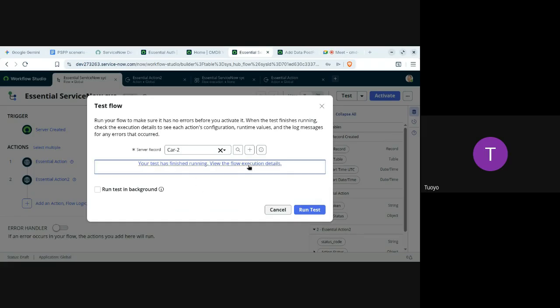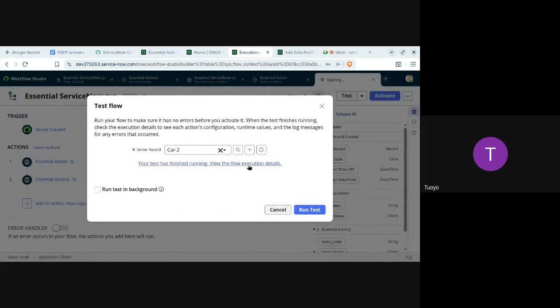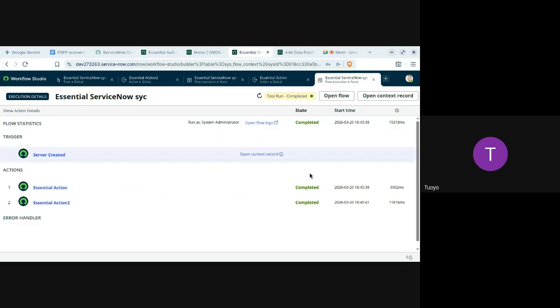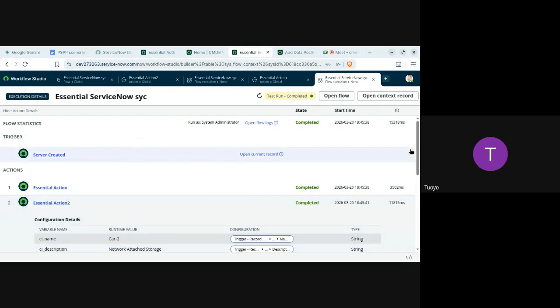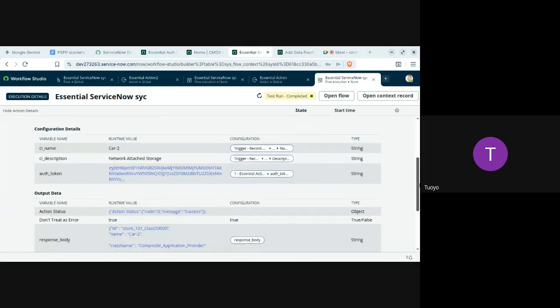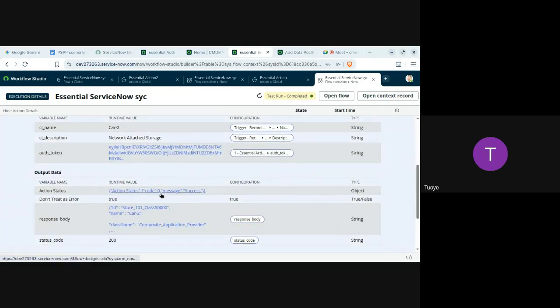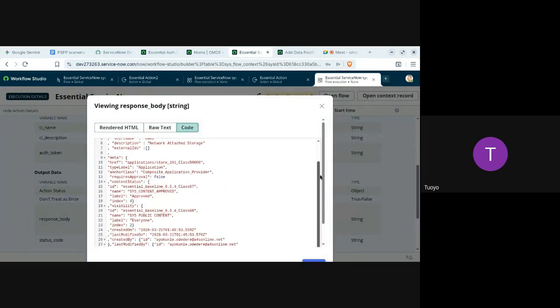So we can see it's finished. Hopefully it was successful. Completed. So there are no issues. So if I go to the second one to confirm that it was really added, you will see that this is the bearer token, and you can see the success, and you can see over here the response body that it was added successfully.